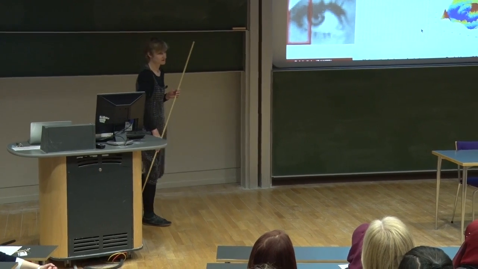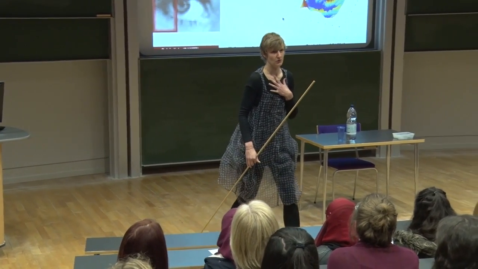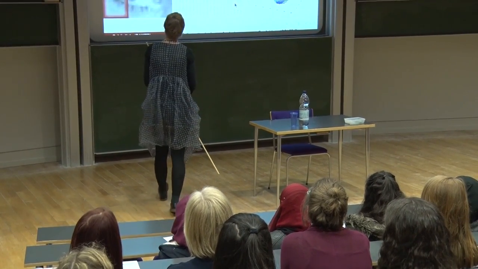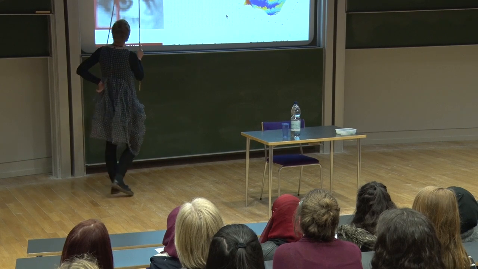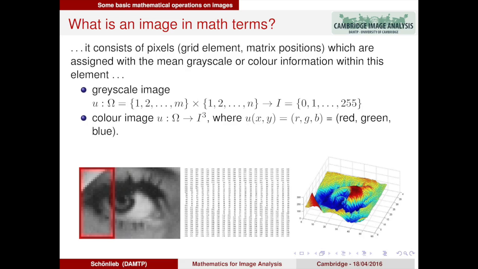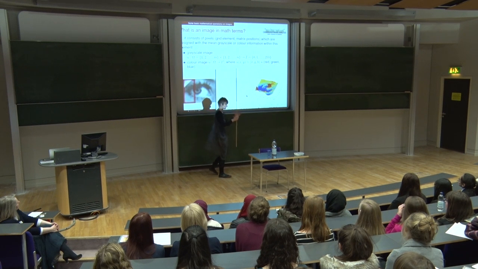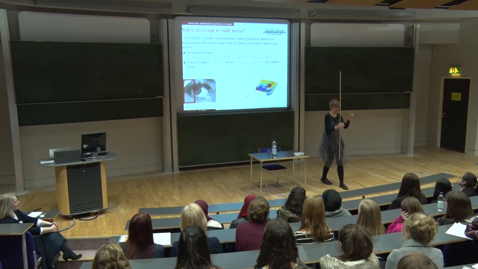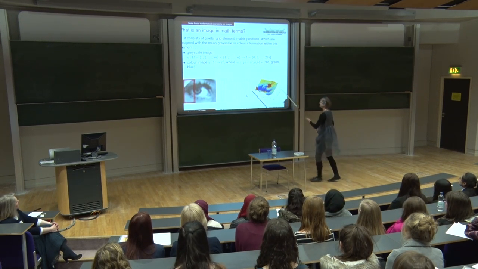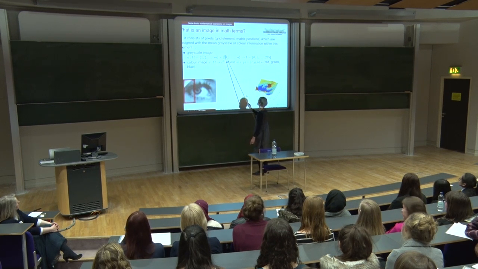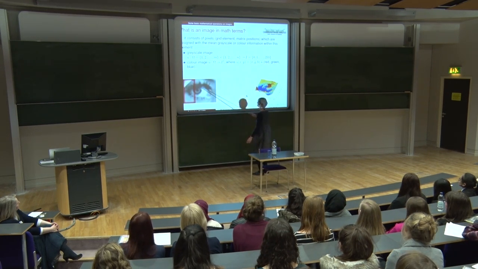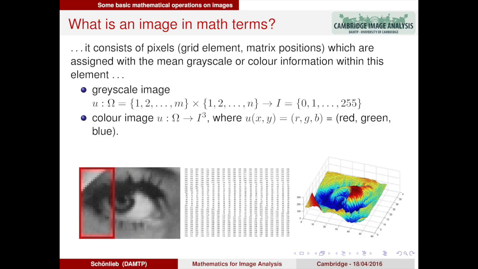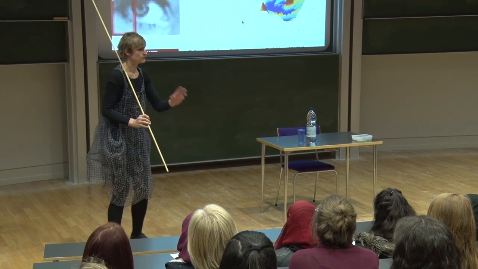So this is really a function. Let me tell you that this is a function. I told you that I'm worried about functions, and the functions I'm worried about are these images. So you can think about this as a function, and I call this u here, which maps every pixel, and the pixel is encoded in a pair of two numbers, which are the coordinates of my pixel in this image. So pairs of two coordinates give me the position of one of the pixels, and this image function u is assigning to every pixel an intensity value, a gray value between 0 and 255. Okay? You stop me if there is something not clear.